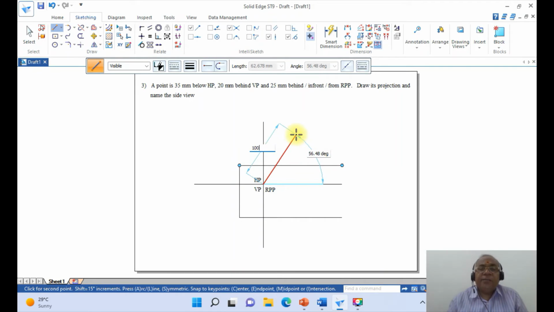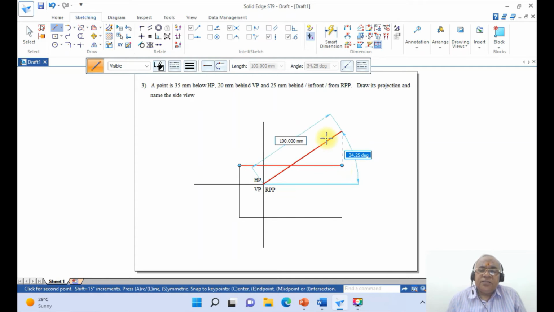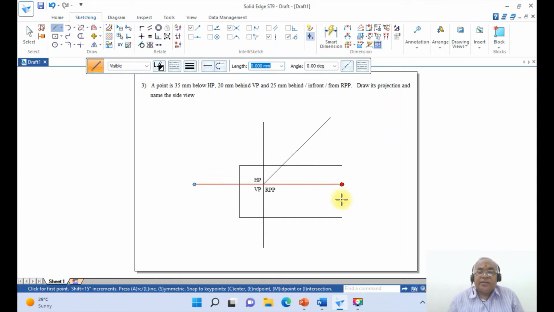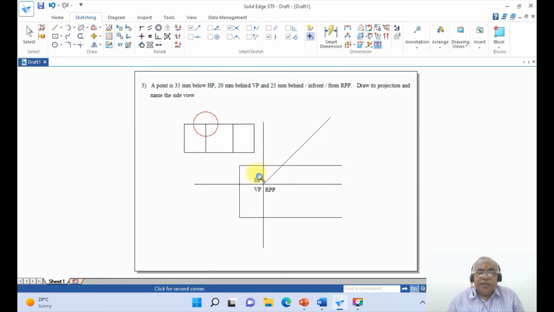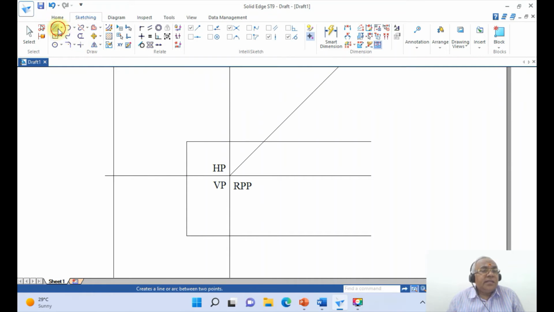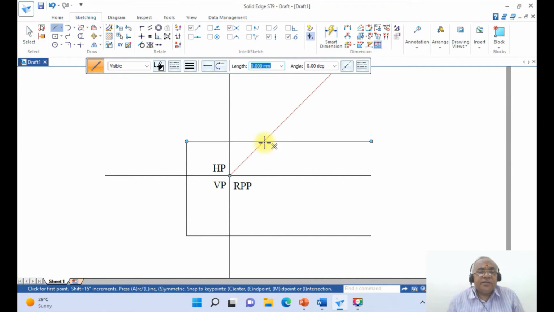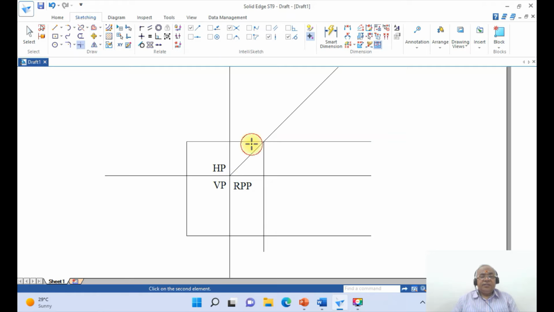So you take 100. So enter, angle is 45 degrees, which is in the counterclockwise direction, and then you are going to get this. Then go to zoom area, then go to line and take intersection point of this, and then you draw it. And then go to trim corner between these two and between these two.